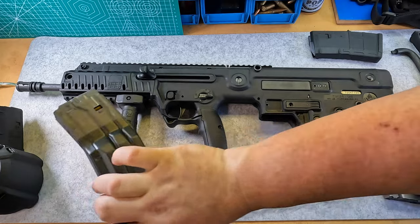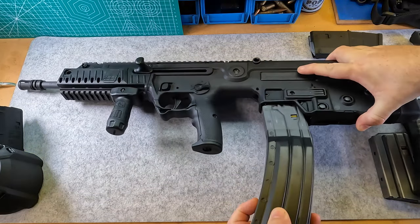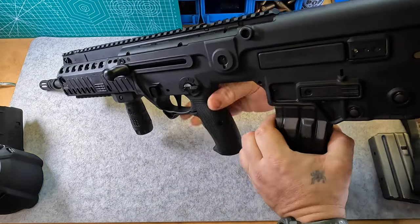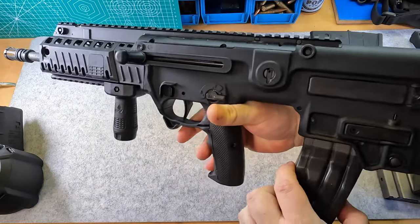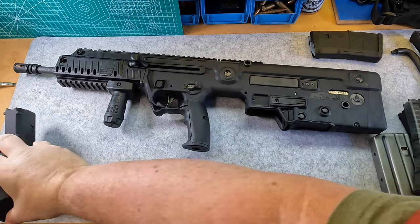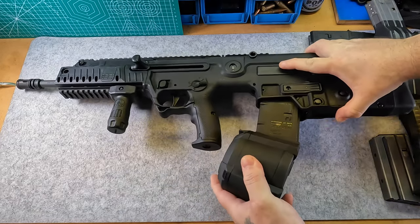You can use the Surefire coffin mags. This is a 60 round one. They also have a 100 round one. And when you get these in there, they work fine. They line up with your wrist just good and it's easy to hold overall. The only one that's really a problem, I think, is the Surefire D60s. We'll get the Surefire one. They fit inside okay.